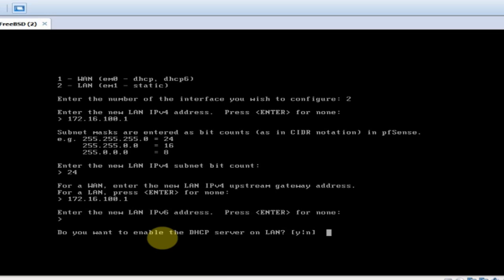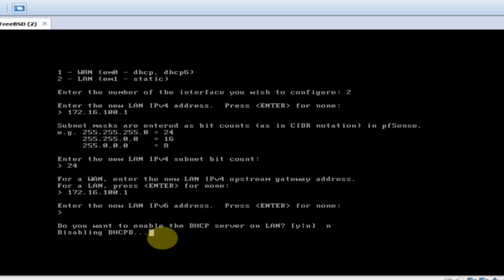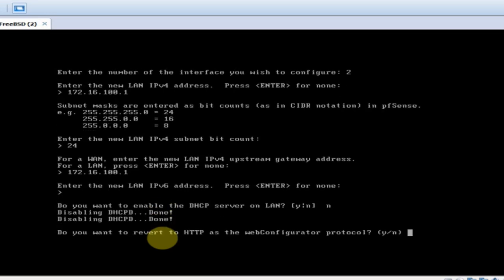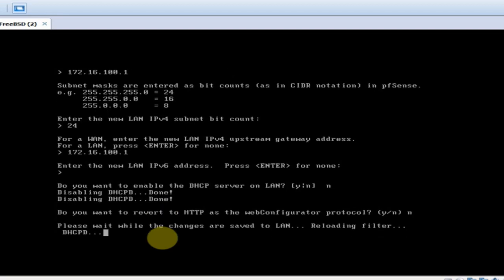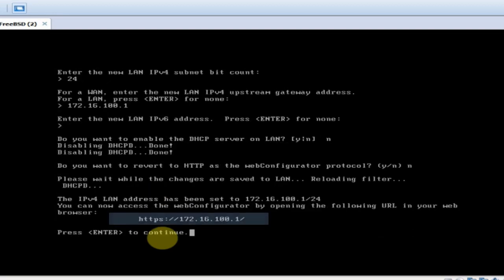For me, I don't like to set up the DHCP server now, so no. Okay. Here it is. It gave me the link, which I should open in the browser when I want to go to the web interface, connected directly to pfSense for the configuration.